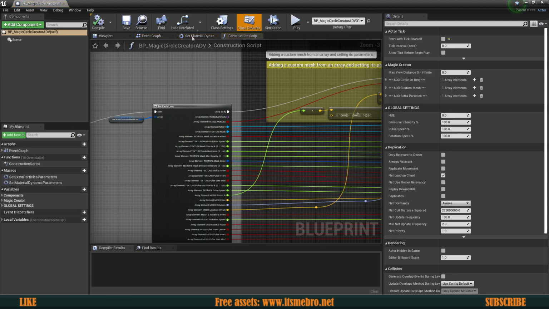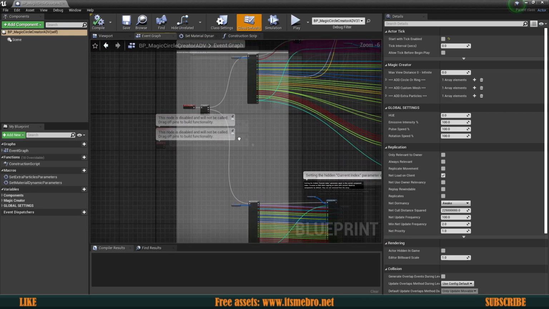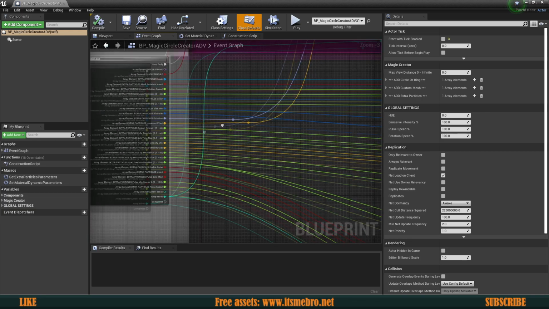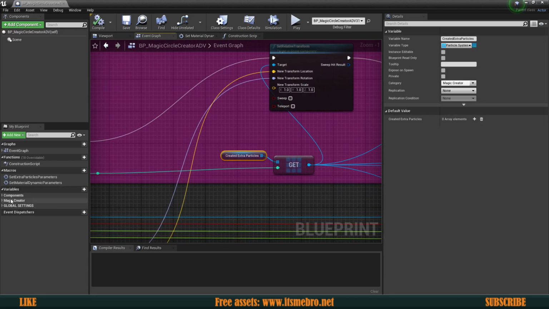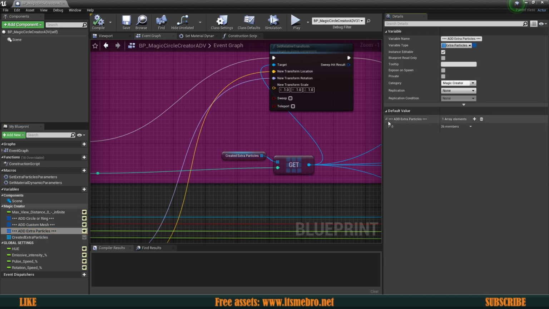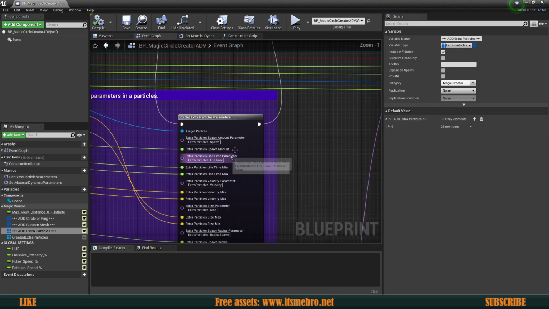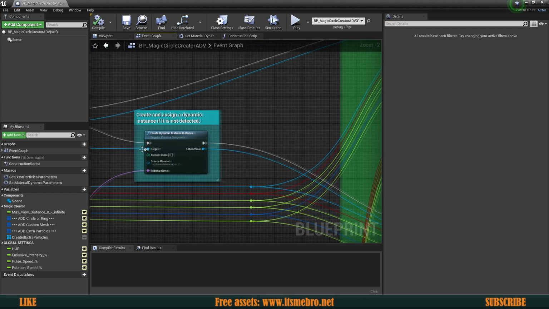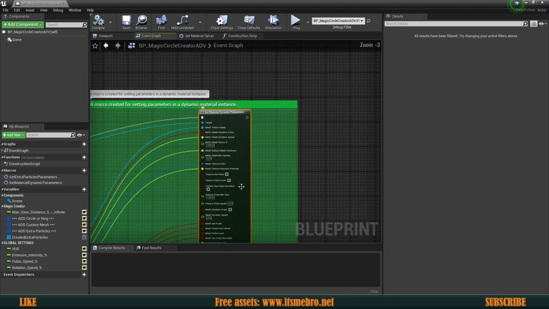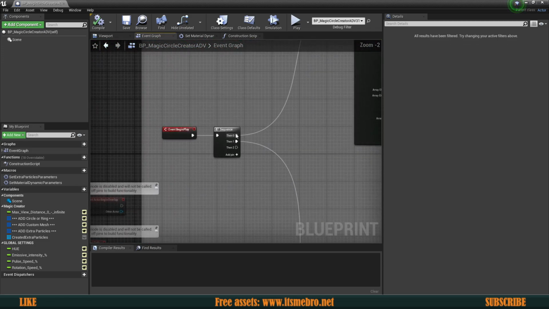So if we open up the blueprint, on the construction script, on the event graph, there is a bunch of things going on. So I'm not quite sure if this is the way to go exactly. Maybe if I would watch a couple of the tutorials and such, then maybe this would make a lot more sense to me. But essentially this still requires you to have all the same properties as you would have in a particle system, because it does really create those particle effects and spawn them. It's just that it's getting run through the blueprint and it has all those properties over here, and then you would have to learn what exactly this guy did.